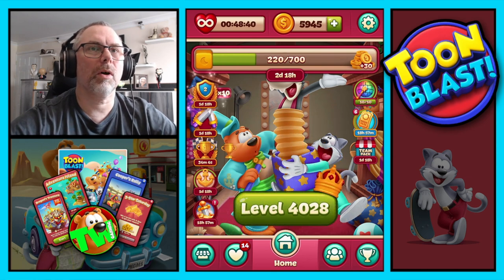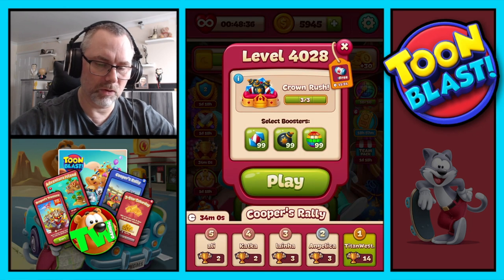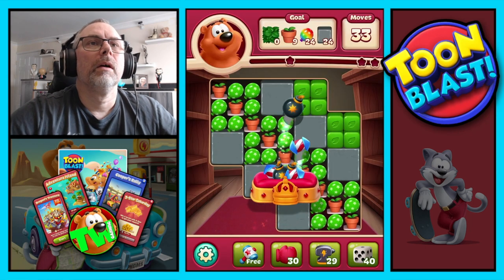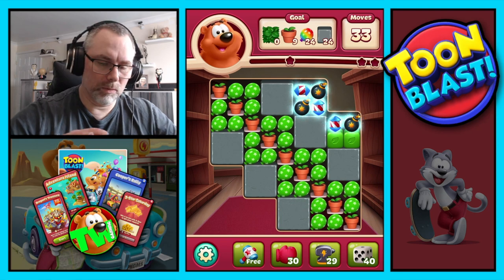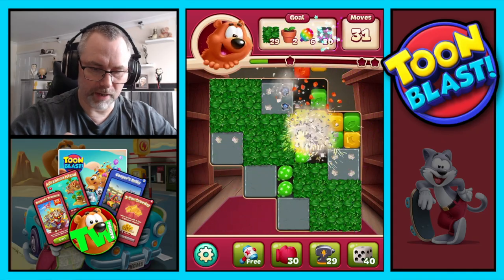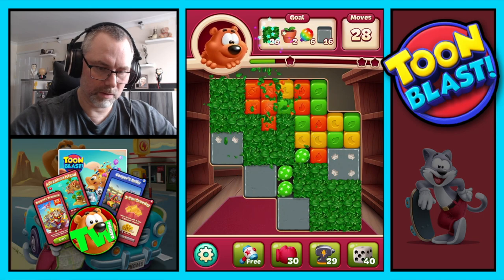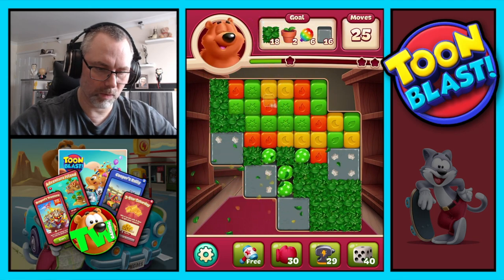Sixty-seven yellow blocks, along with all the other good stuff. Now move on to 4028. We're going to need IVs, plant pots, balloons, and stones. Right. I'm going to go combo. Why not? There we go. Sets off everything else anyway. So let's play on. There's a rocket. Rocket going down. We're using that straight away.